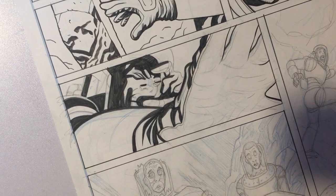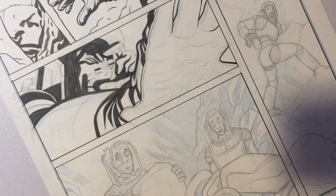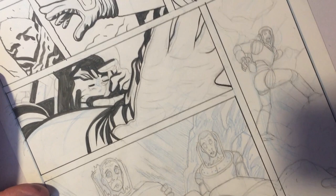So I'm back. I let the inks dry on this while I went on my little break. You guys probably didn't even notice because I'll edit this together. You won't even notice I did it, but I kind of finished up the shadows on this panel. And I'm going to go in a minute and kind of tweak it up. This panel, I went ahead and erased some of the line work. And you can see that it's a lot cleaner now.